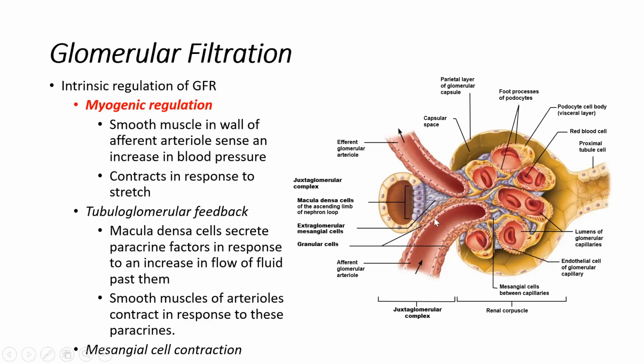The mesangial cells are the ones that are located in between here at the vascular pole, so in between our afferent and efferent arterioles. And these are the cells that will pick up, again, any increase in stretch. And they can, again, send signals. If they're being contracted, they can send signals to the afferent arteriole to slow down the flow rate and decrease the GFR. So again, the overall response is the same. We want to decrease how much blood is coming into the afferent arteriole. We just have different routes or different mechanisms to send that signal to the afferent arteriole.